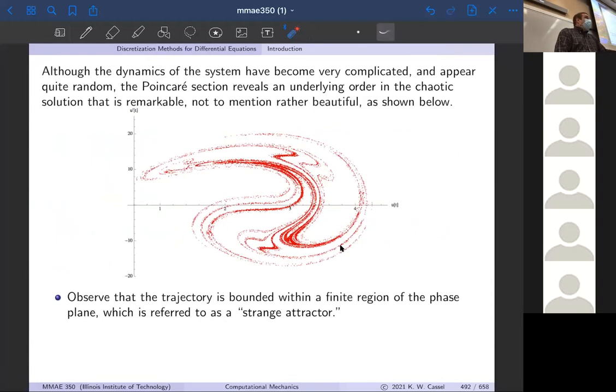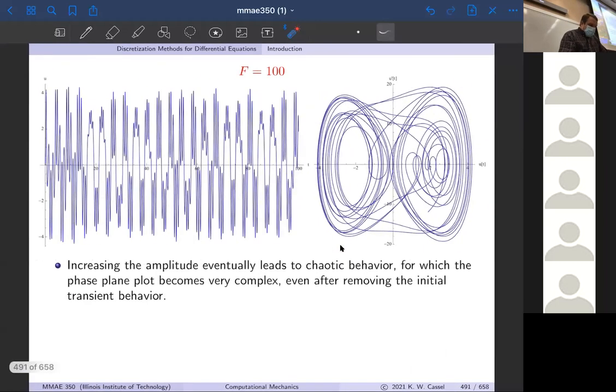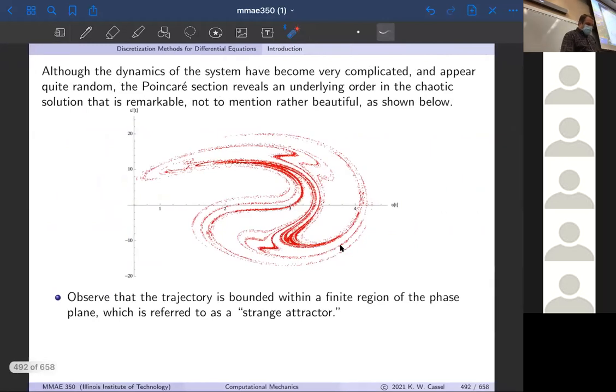That's a little more than two. So we start off with one period, then two periods, and now I actually don't remember how many I used to calculate, it's thousands. There are thousands of dots. So every time it came around and I took the strobe light picture, the dot was at a different place. But notice, based on this behavior, I would expect my Poincaré section to just be a red mess, just red dots sprinkled all over the phase plane. But it's not. It's this actually rather beautiful structure.